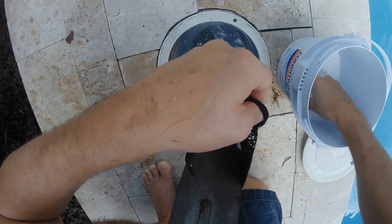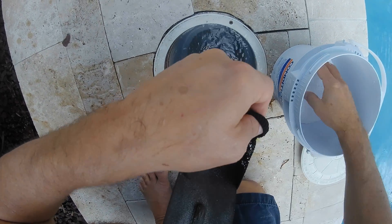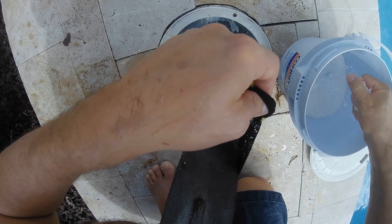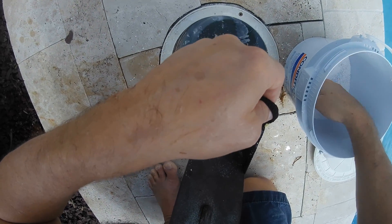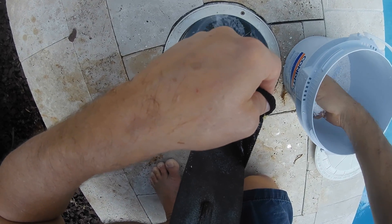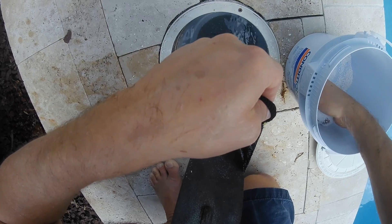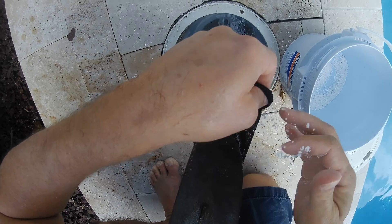Now, it is acidic and you don't want to stick this stuff in your eyes or eat it. You probably don't want to leave it on your hands for any length of time because it could irritate your hands. But just grabbing it and putting it in the sock won't hurt. You could use a glove, one of those little plastic gloves, or use a funnel and just pour it in the sock. It doesn't matter if some of it goes in the skimmer because, to be honest with you, you could dump the whole bucket in the skimmer and it'll just eventually dissolve and get into the filter system.